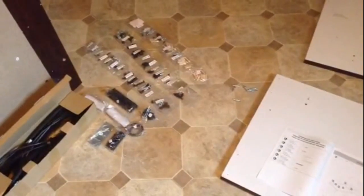It comes with the glue to glue the dowel pegs in, but once you do that, realize that if we're trying to get this piece out of a room, it's never going to come back out. It's not going to come back apart if we glue all the dowel pegs. If we glue one side of each dowel peg, well, that's another way it can work.